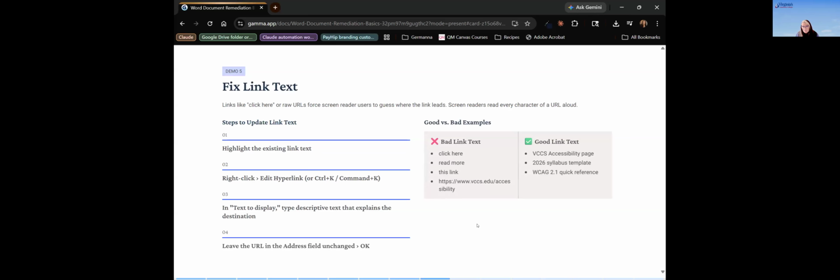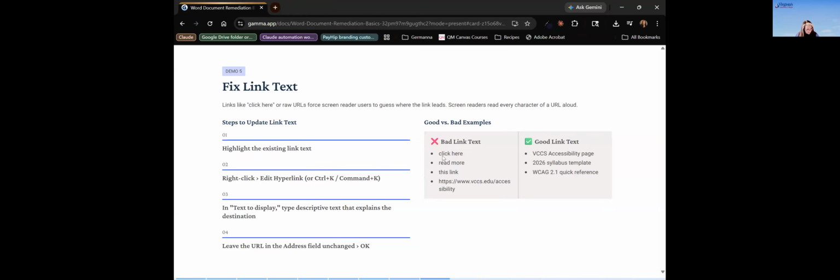Link text. This is really easy, right? So if it is to a web page, then the link descriptive text is going to be wherever the page is, wherever you're taking them. That's the name. Now, you can also add information such as opens in a new page or PDF and the size of the PDF, whatever it is, so that somebody knows that they're downloading something and how big it is.